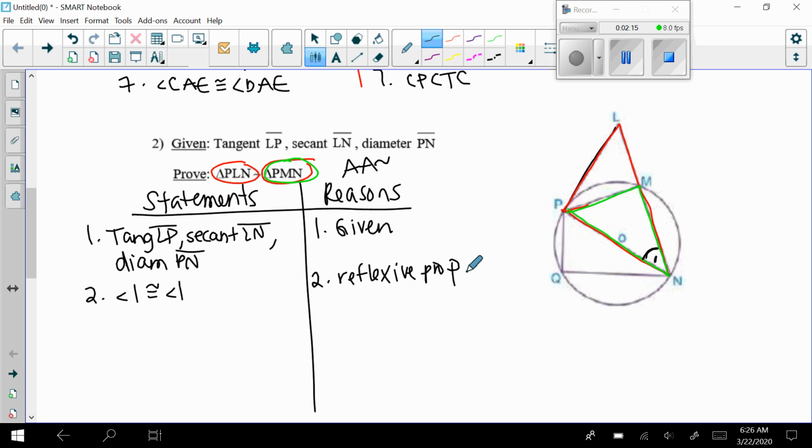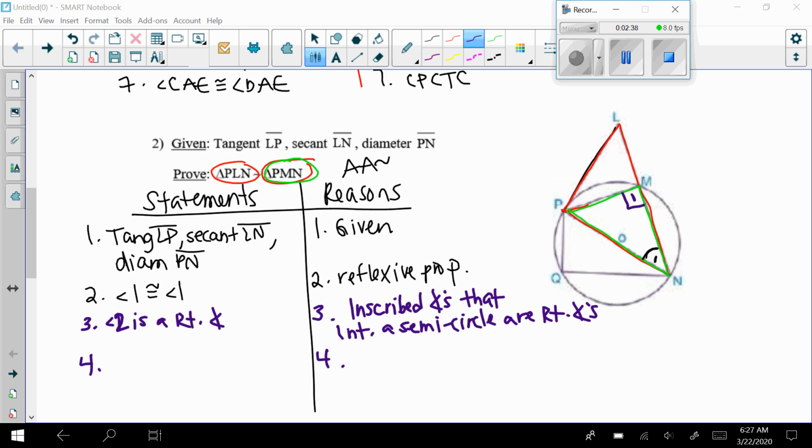The other one is that they both have a right angle. So this is a right angle in this triangle. But that's a different reason than why this is a right angle. So I'm going to do those separately, which was done in your notes. So angle 1 is a right angle. Why? Because, whoops, I didn't just use angle 1 twice. So we're going to call it angle 2. Numbering them. There we are. Okay, and it's because it's an inscribed angle that's intercepted by a semicircle, so that has to be a right angle. The other one is going to be here in the red triangle.